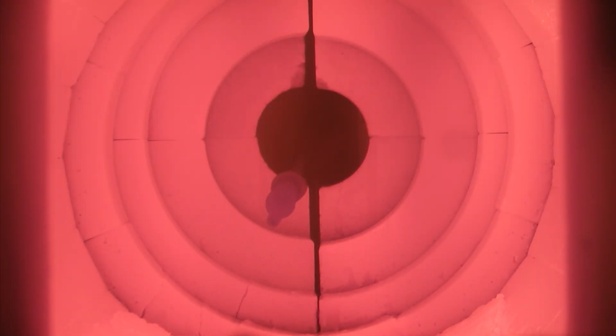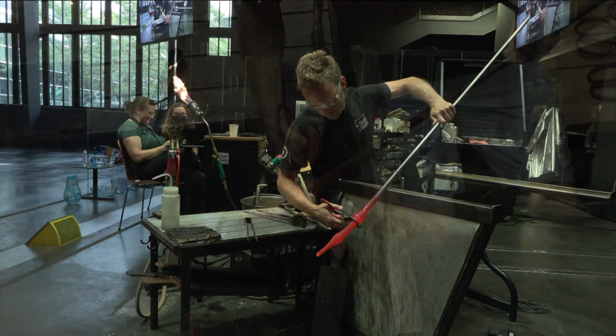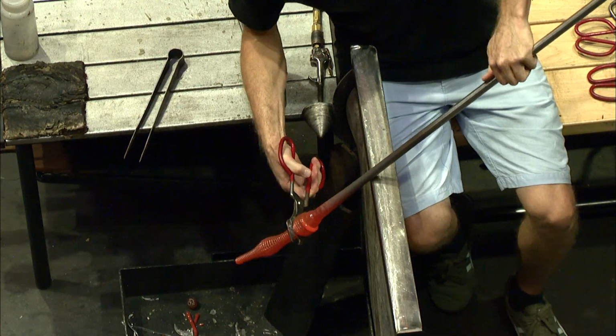So exact same color, but you can see what a difference it is when it's hot and when it's kind of hot. So we can see that glow of the material and kind of identify where the heat is in the material, especially on opaque forms that you can't necessarily see through. If you start to see an area get hot and glow really quickly and then lose that glow really quickly, that's a pretty good indicator that it's thin glass. Where if it's something that takes a little bit more time to get it to glow and then that glow seems to hold on to the piece for a while, that would be a good indication of thicker glass, so reflecting its heat energy based on its thickness.